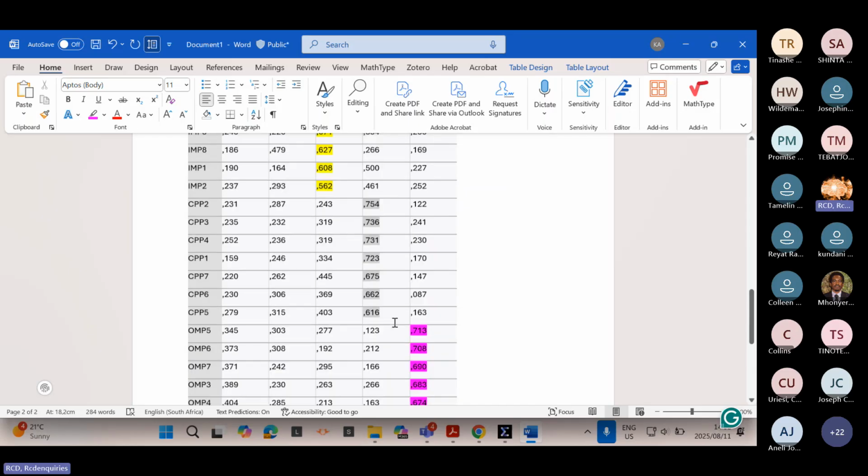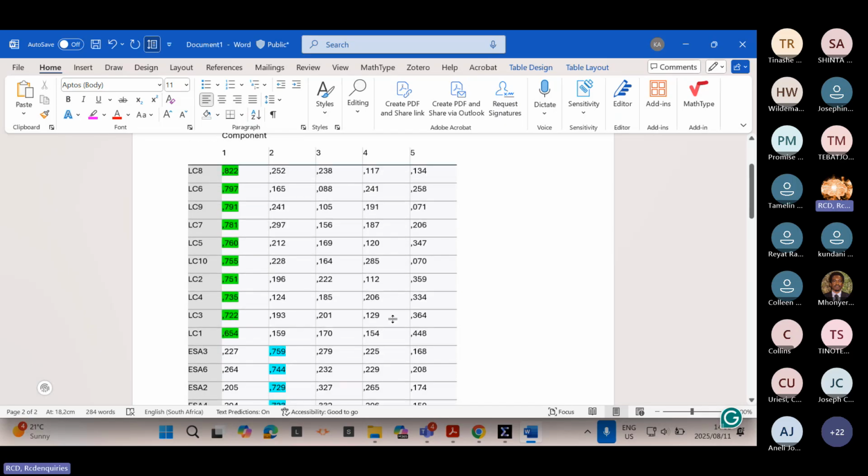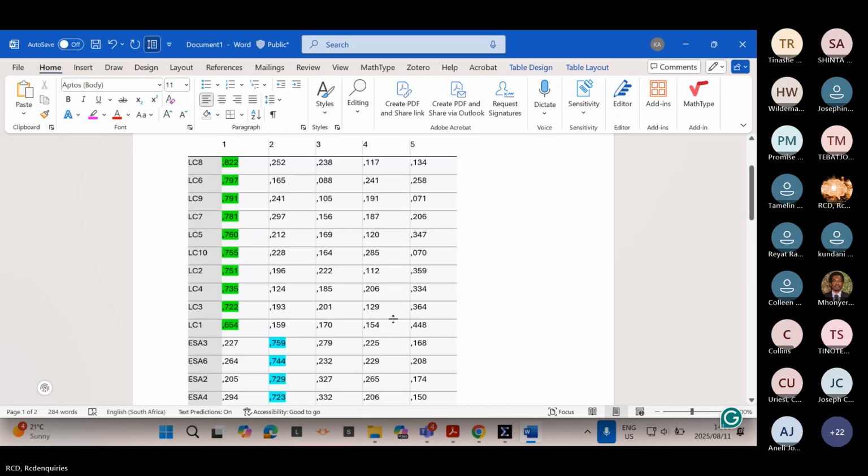Make sure that you choose brighter colors. Sorted by size. Then you click OK, continue, OK.